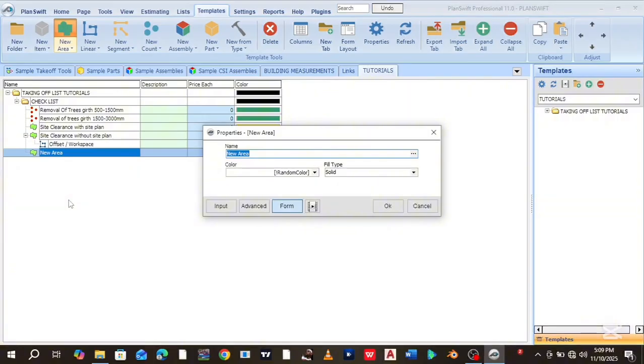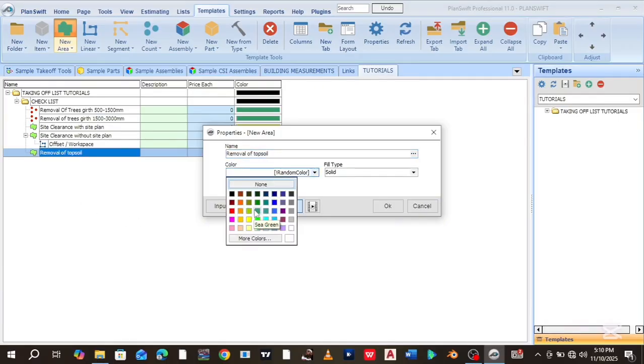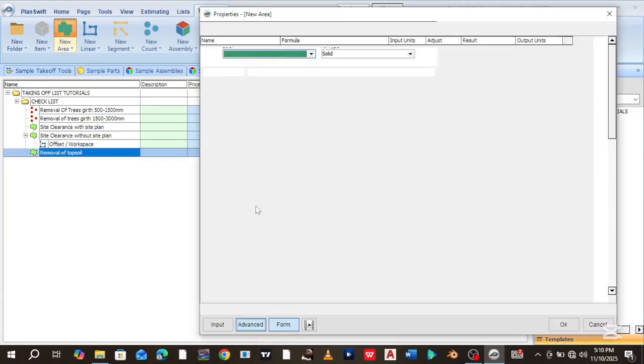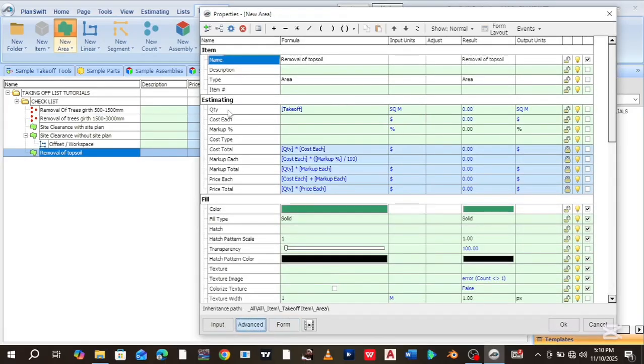All you need to do is rename it removal of topsoil. After doing that, you choose a color, let me just say green. When you click on advanced, you can see the takeoff is in square meters, so it was set. So you click on OK.